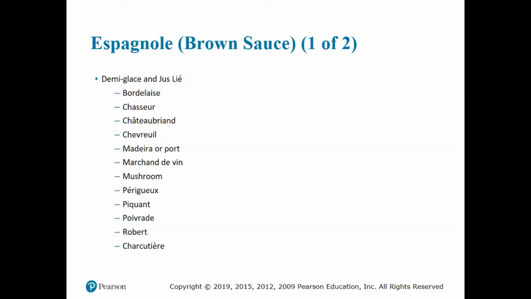That's a demi-glace. Now, I know a lot of restaurants will use demi-glace just by itself, and you can season it up well. It's a great flavor. But then from there, you can make smaller sauces. If you notice, I just said the demi-glace is the one secondary sauce, because that other one there, Jus Lie, I refer to as the cheater's brown sauce. So Jus Lie is a little bit lighter. It's very easy, but to me, it's not my favorite.